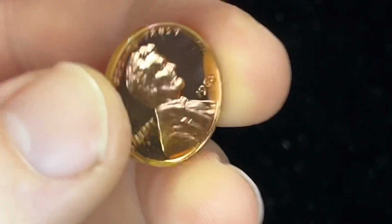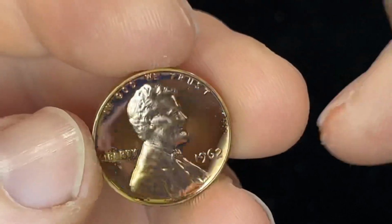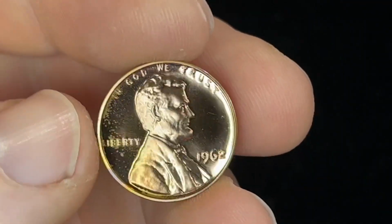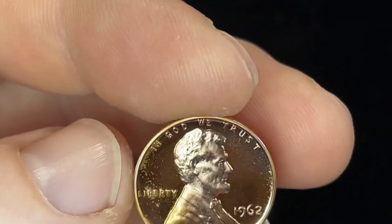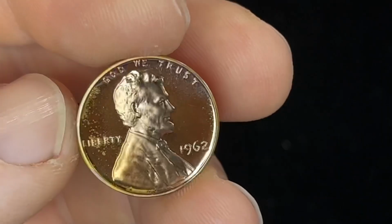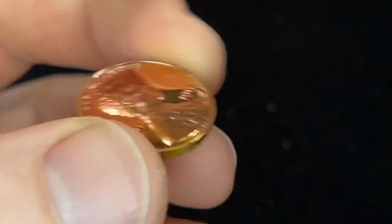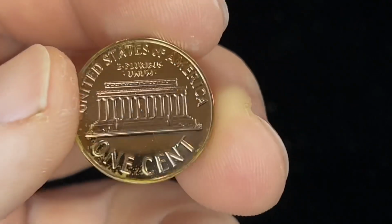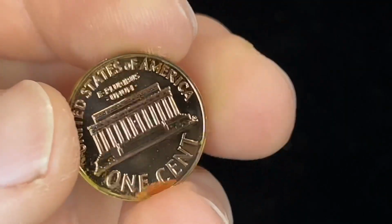It's so hard to tell on these. Same with the wheat pennies. You know, this is a nice big surface, so it's easy to tell the difference, the contrast. But the back is just hard. All those little lines and stuff, they all have to be contrasting, and to me, that just doesn't look right. What a pity.